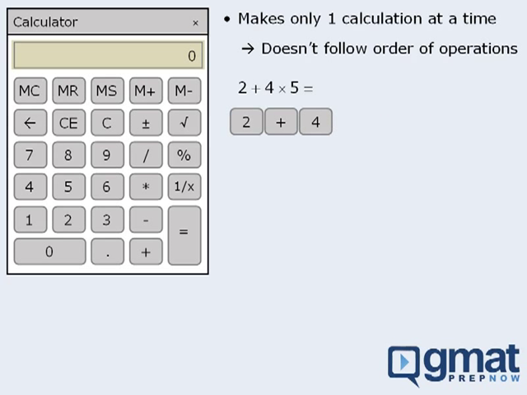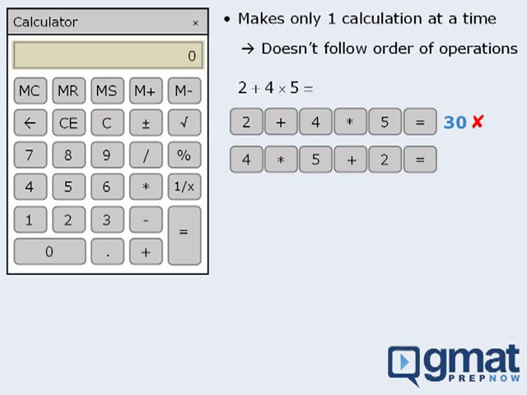Because once you click 2 plus 4, the calculator is getting ready to perform this calculation as soon as you click any non-number button. So as soon as you click the multiplication button, the calculator calculates 2 plus 4 and is now working with the sum of 6. So once you click 5 and then equals, it takes that 6 and multiplies it by 5 to get 30, which is incorrect. So since the calculator makes only one calculation at a time, and since the calculator does not have a button for brackets, you'll have to enter your calculations differently to account for this. So for example, we can evaluate the above expression here with this sequence of buttons to get the correct value of 22.